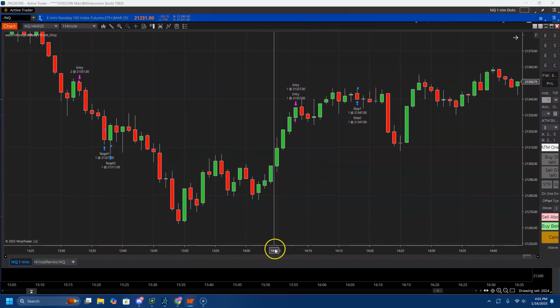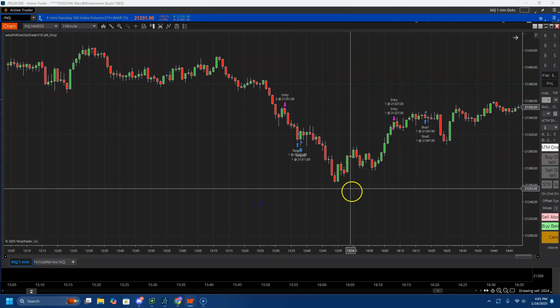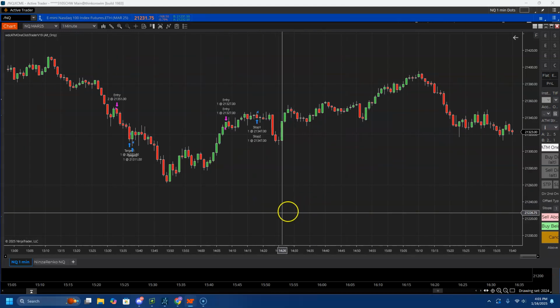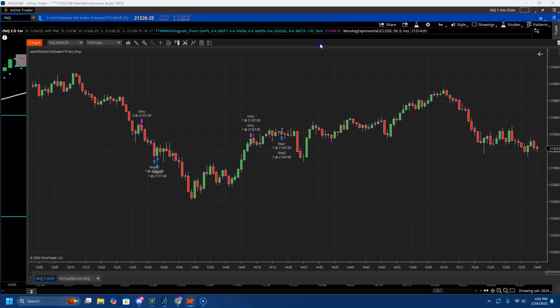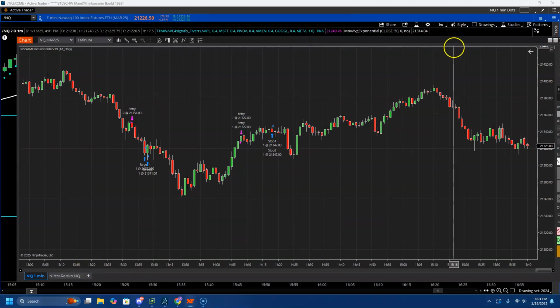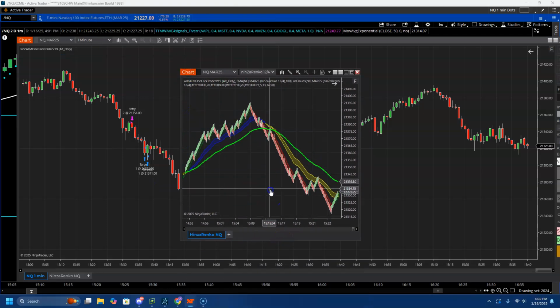You can always have some other system, right? For example, our system is that we trade the first bullish bar or the first bearish bar once the dots appear. You can say, okay, I don't trade that. I like to trade it only if it gets above the 50 EMA. That's the only trade setup I like to trade. Or you can drill into NinzaRenko view, which is right here, and come up with a system to trade on the yellow clouds. I've gone through that in the original dot indicator informational YouTube video. You can go check that out. It's in the description as well.